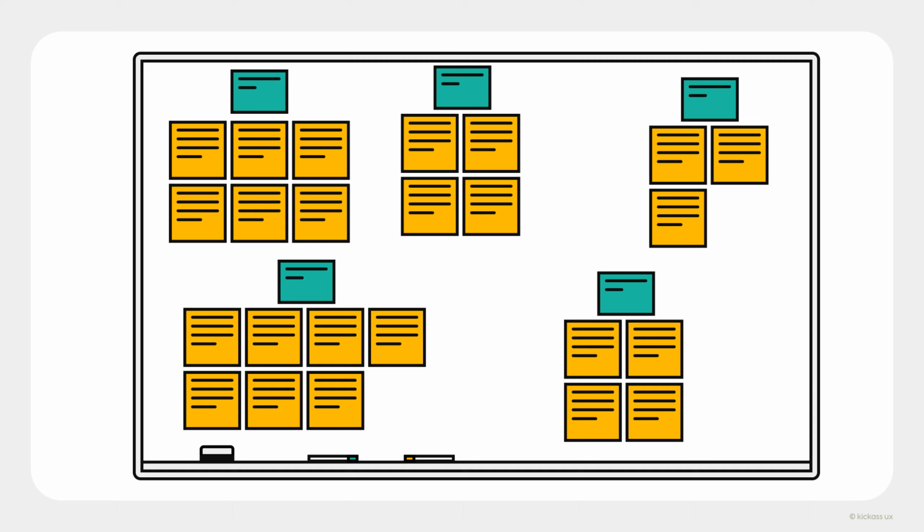After you're done grouping everything, grab a different sticky note color and give each group a name that accurately describes what the group is all about. You can then rank your group by most important to least important based on what you've heard from user feedback. The goal of this entire activity is to categorize all of the stickies into groups, so you can make sense of the large amount of data by identifying patterns.